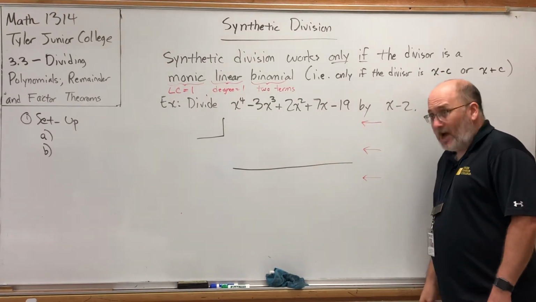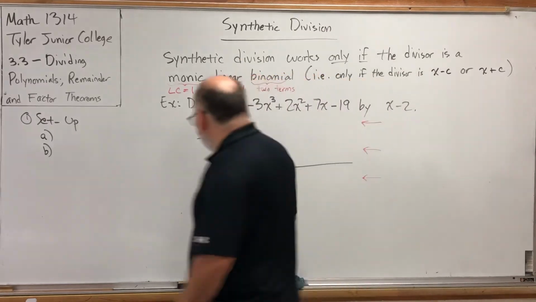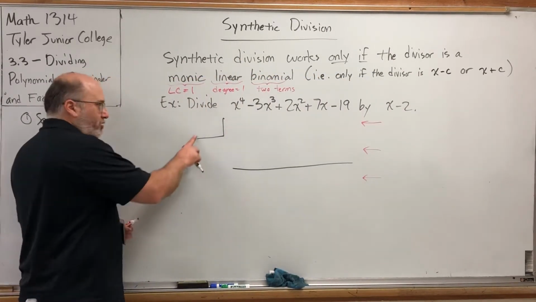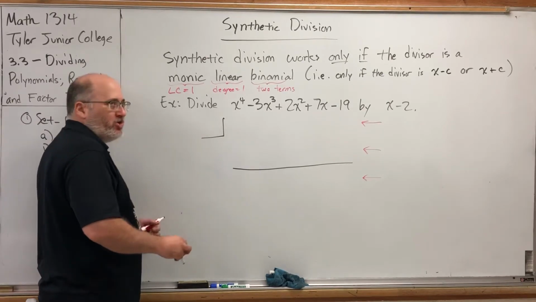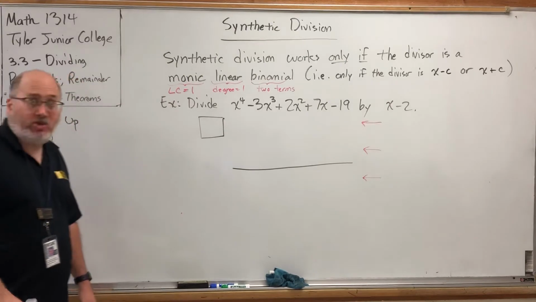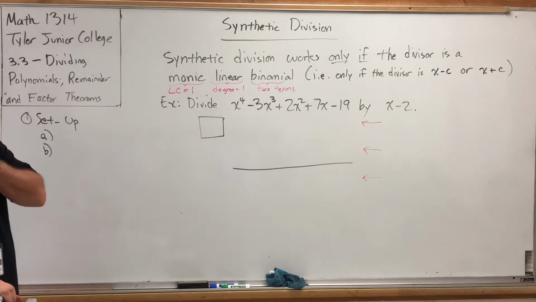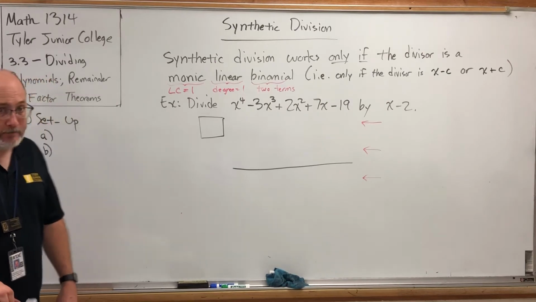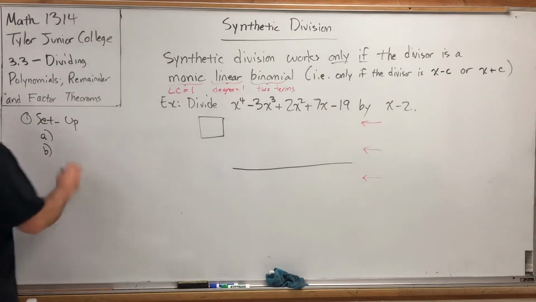To the left of the top row, there will be an extra number. Most books will put what looks like half of a square or a backwards capital L. I personally like to put the whole box there. So to the left of the top row of numbers, there will be a box, and inside that box, there will be another number. Here's the setup.